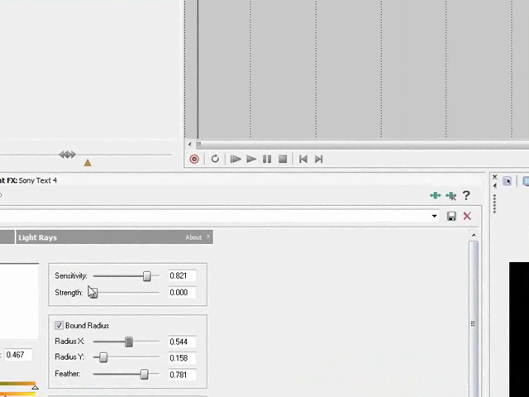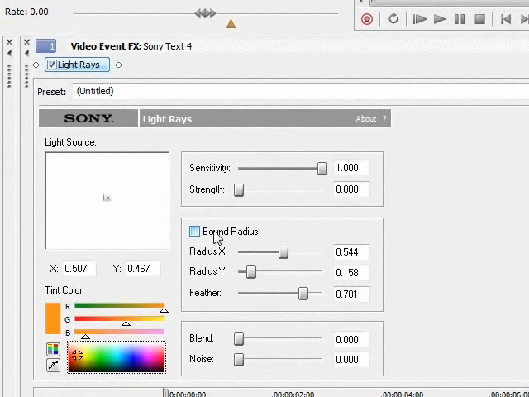That's something cool about bond rays. But the light rays, it's going to do the same thing. But please, if you're going to use light rays, do not put your strength to 1 and the sensitivity to 1. Alright, it's just going to give everyone seizures. So just have it at a normal rate, or just not have it at all. Alright, we're going to unclick this box here.